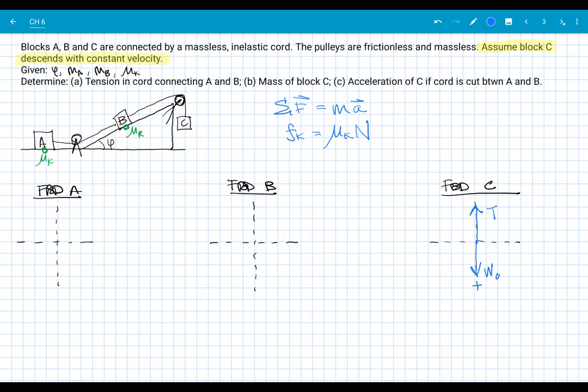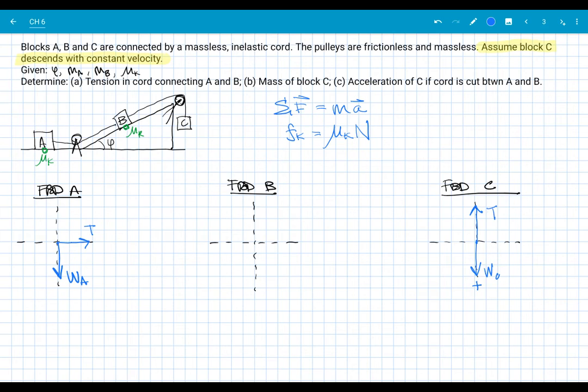I'll go now to block A next. Maybe that's the next simplest one. It's on a horizontal surface. So I have my one invisible force, which is the weight of block A directed downward. And then I look at what's touching the block. Well, it does have the cord attached to it. In this case, the cord is providing a tension that's to the right. So right now I want to pause for a moment because I have two T's on my page and they are not the same tension.